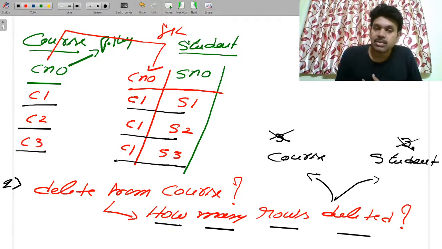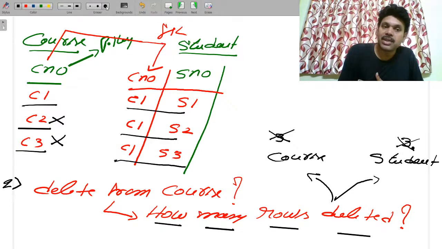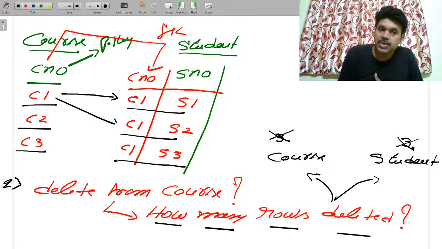Why is it wrong? Please observe carefully. C2 cannot be deleted? C3 cannot be deleted? Is it possible to delete C2 and C3? Please observe carefully. I have rows for C1, and no rows for C2, and no rows for C3.